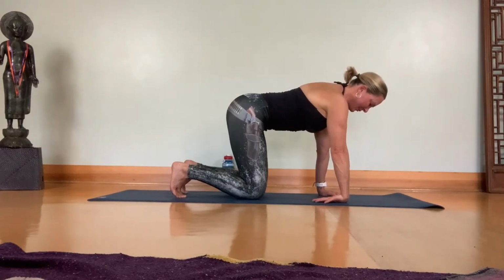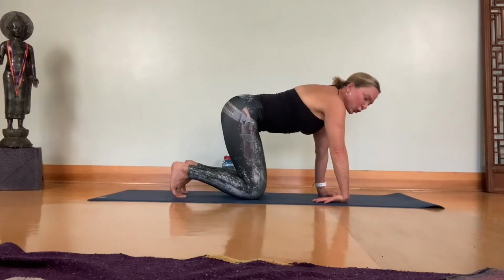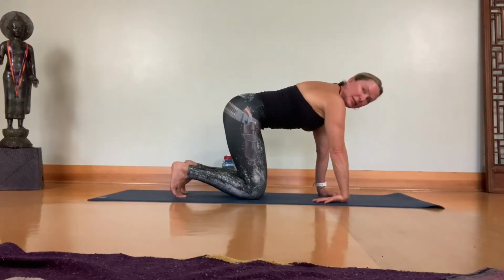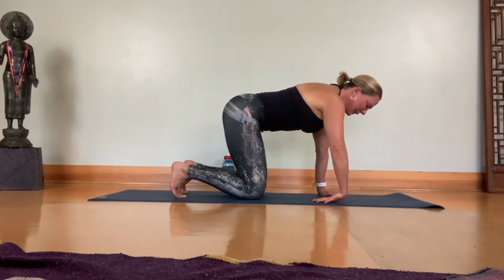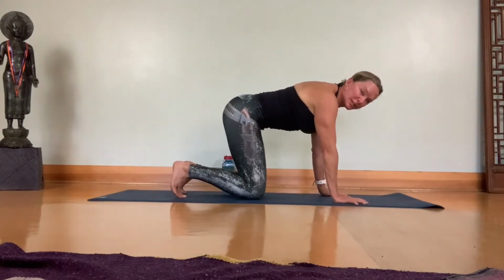Breathe here. Are you collapsing into the shoulders because this is an owie? Push. Maintain the integrity that we're working on. Release, shake it out, reset. Yes, you'll feel all sorts of stuff.